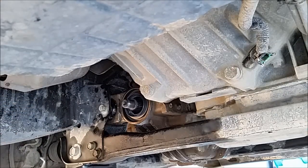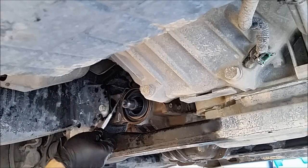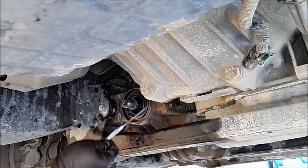Then there's the double check, make sure it was seated the right way. I just use a scribe. Just hit around the edge, make sure it's all seated real nice. And it is.